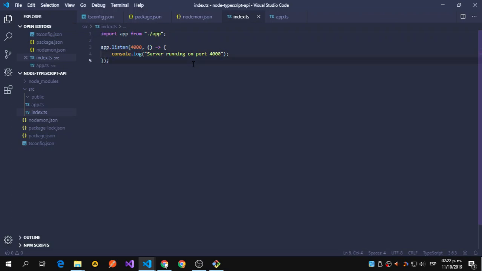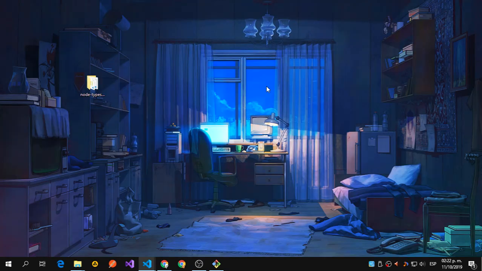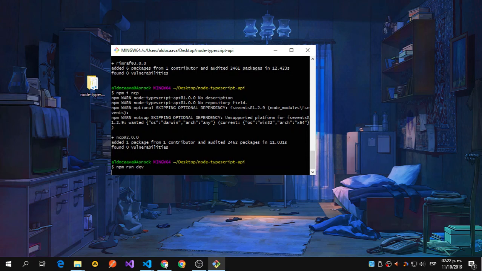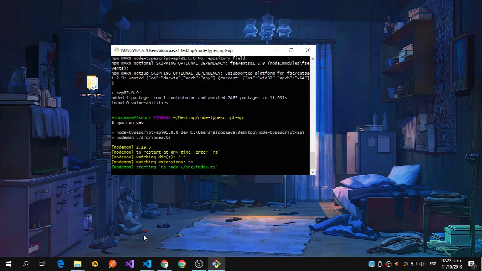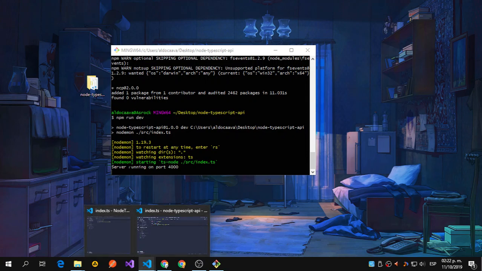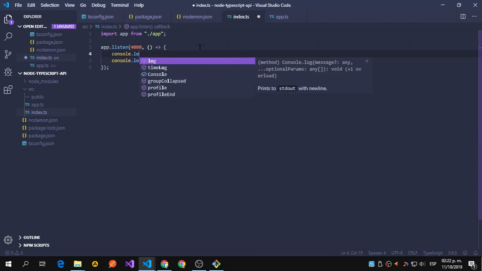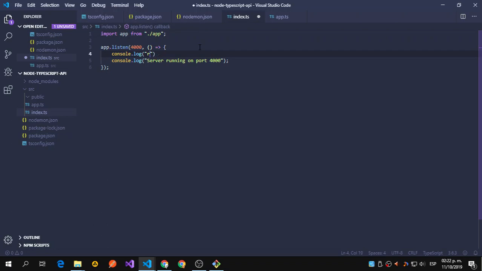So we have this, and let's see if this is going to work, because if not, we just wasted a ton of time. We're going to run npm run dev on our folder, and you can see we have that: server running on port 4000. If I say console.log again, change something, save this and check.